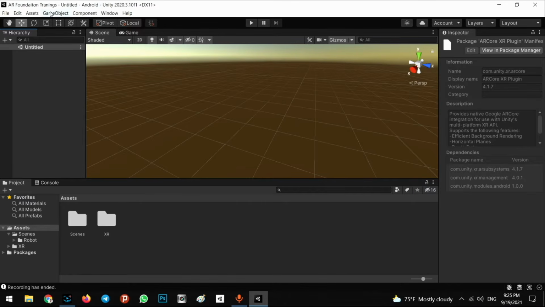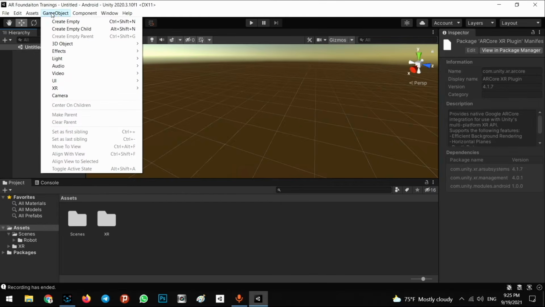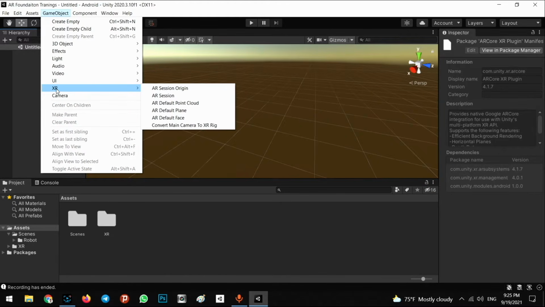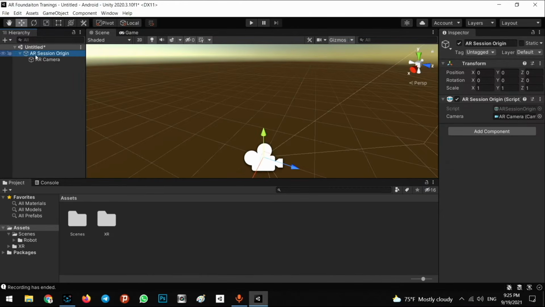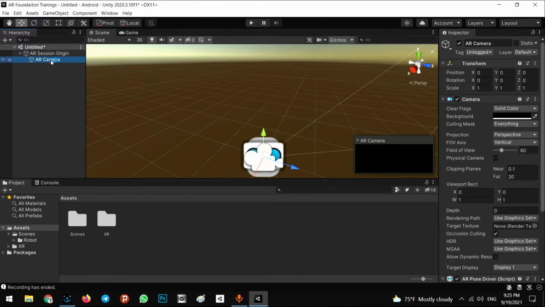In the beginning, we need to come to the game object. As you can see, we have XR section, and in here you need to click on AR session origin and drag it on your scene. As you can see, we have AR session origin with AR camera. Make sure your AR camera's tag is main camera. It is very important.